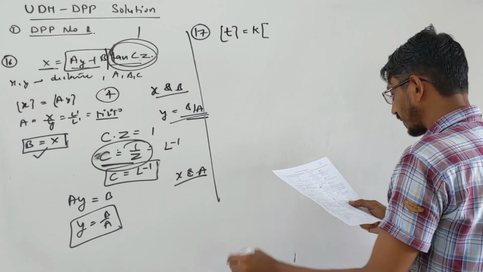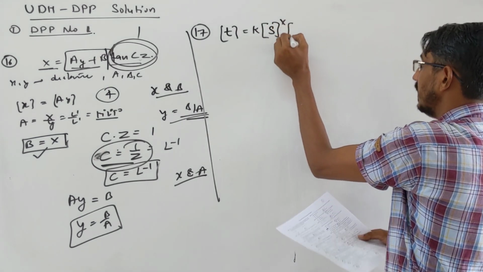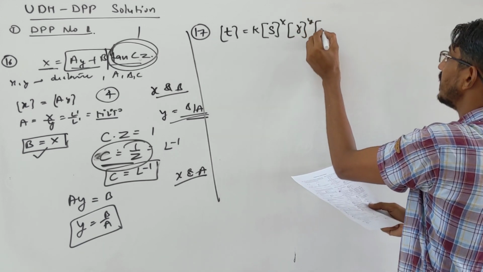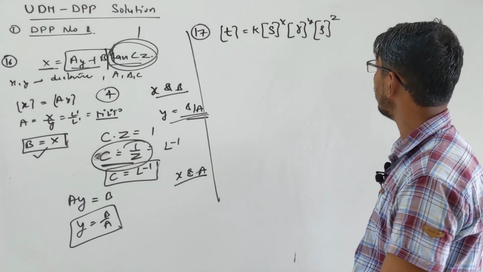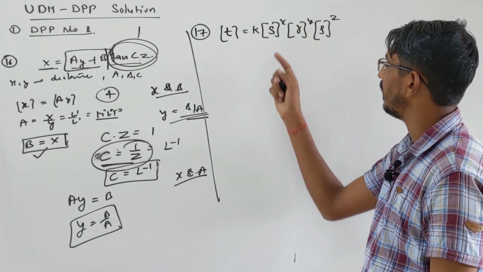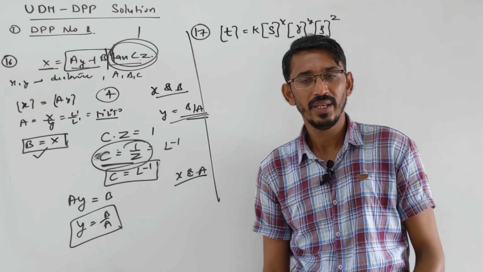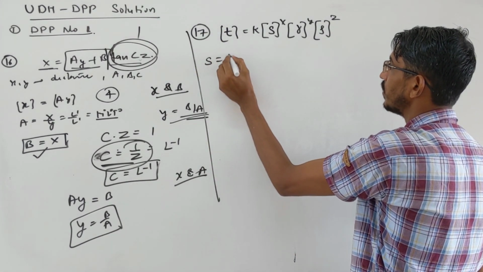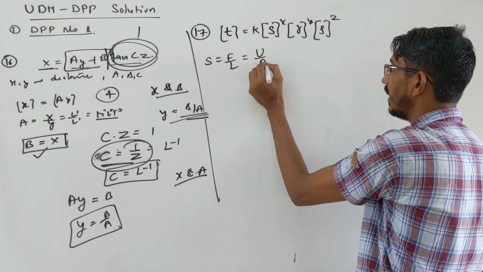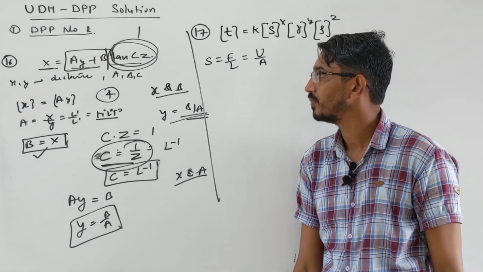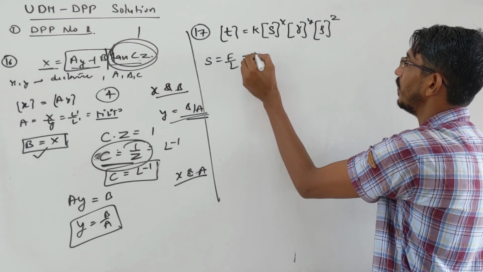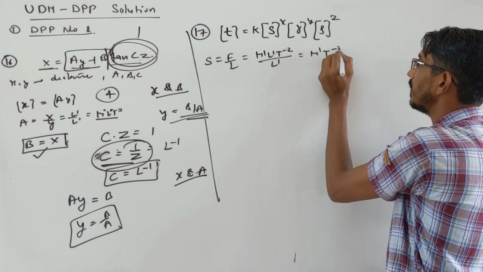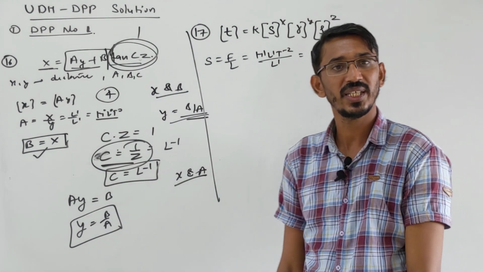Three things are given. Surface tension S power X. Second, radius R power Y, and third, density rho power Z. These two things you know. You may not know the surface tension formula. Surface tension comes in fluid mechanics. The surface tension formula is: S is force acting per unit length, or you can also write energy by area. These are the formulas we will learn in that chapter. So surface tension you can find from here. Let's write force M power 1 L power 1 T power minus 2 by length. So the answer is M power 1 T power minus 2. This is the dimension of surface tension.